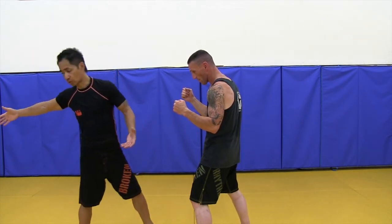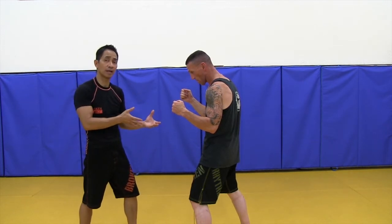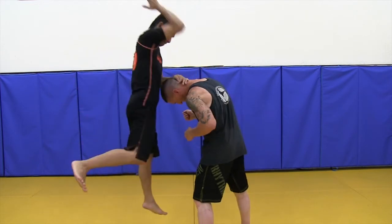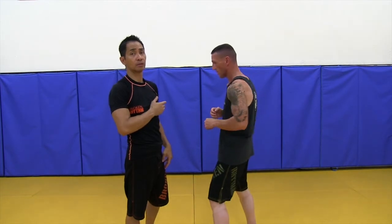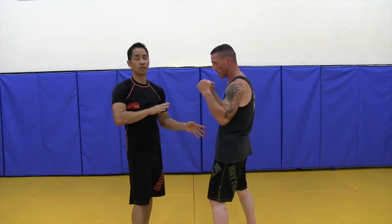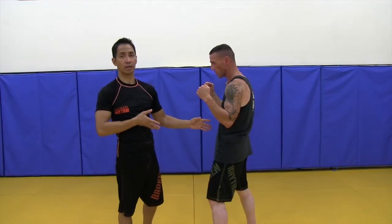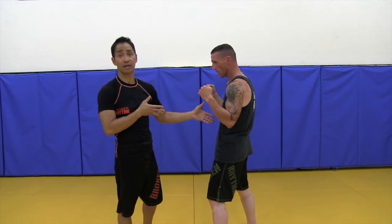You don't have to jump all the way from outside. You can just do a quick jump from inside. It doesn't have to be that high. You grab the back of the head, and then you throw, boom, that elbow right in the back, right in the spine area. If you hit the right target, you could disable your opponent and even partially or permanently paralyze your opponent, depending on how hard you hit the back of the neck.